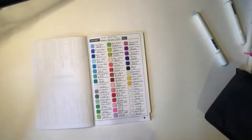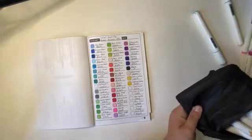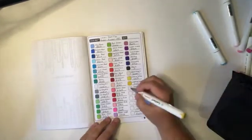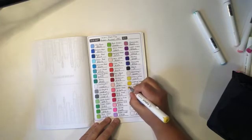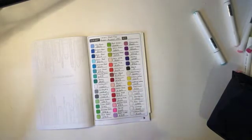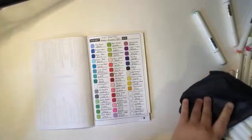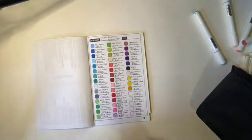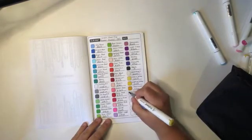And I love, markers are by far my favorite thing to color with. Specifically alcohol markers would be my very, very, very favorite. So I love getting to try new ones, new types of markers. But I also like really using the ones I have. So I'm sort of slowly trying to try different types of alcohol markers, but I don't want to get so inundated with them that I'm not using what I have, which so far I am using what I have.